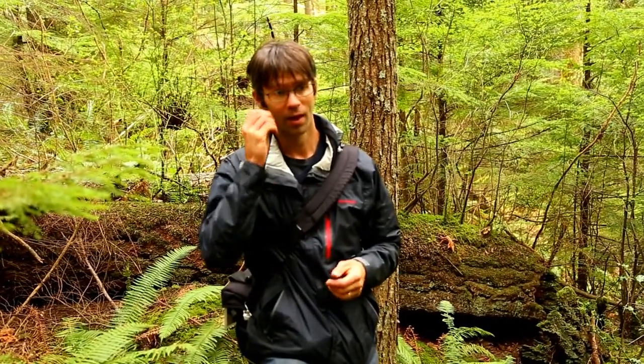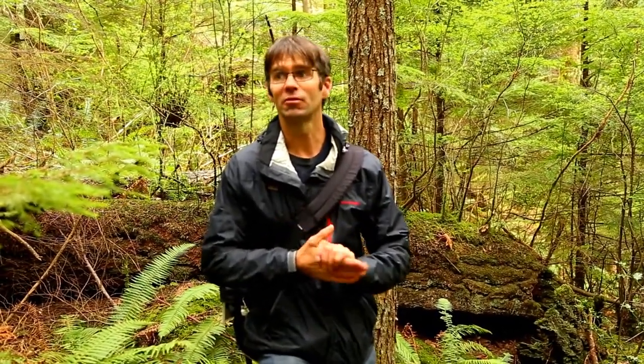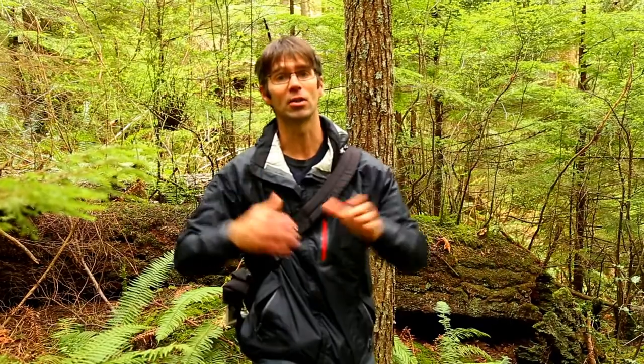So even though the oldest trees here are just kind of right at the edge of being considered old growth, Pacific wren calling, ooh, one of the best calls there is. So even though these trees are just kind of at the edge of being considered old growth, the forest is changing to take on some old growth characteristics because of the trees that are dying and opening up the canopy to allow a multi-layered canopy to form.